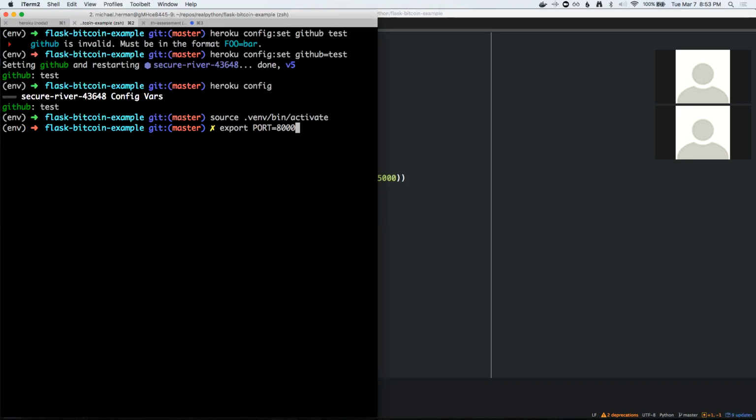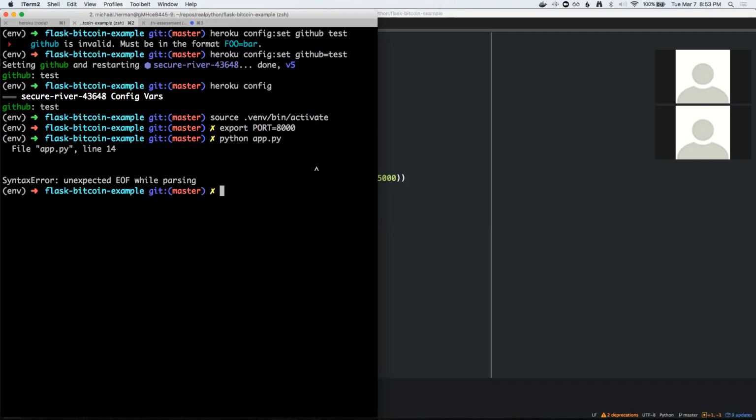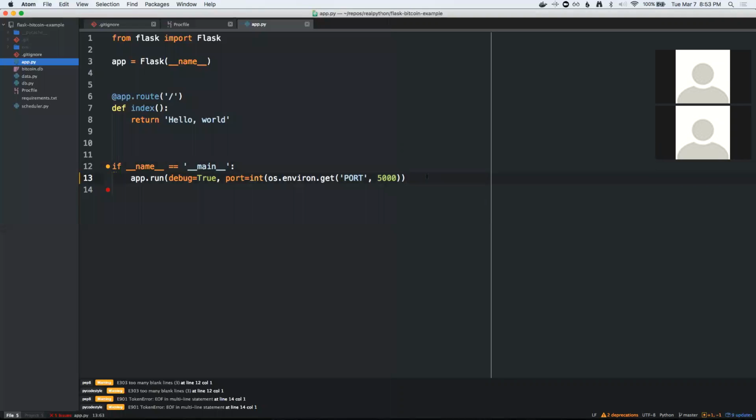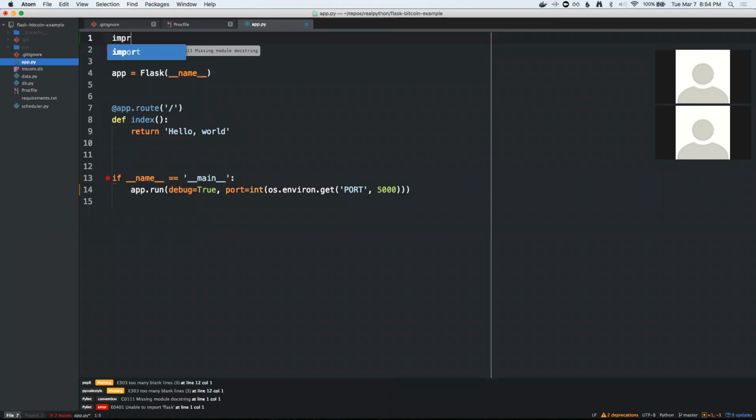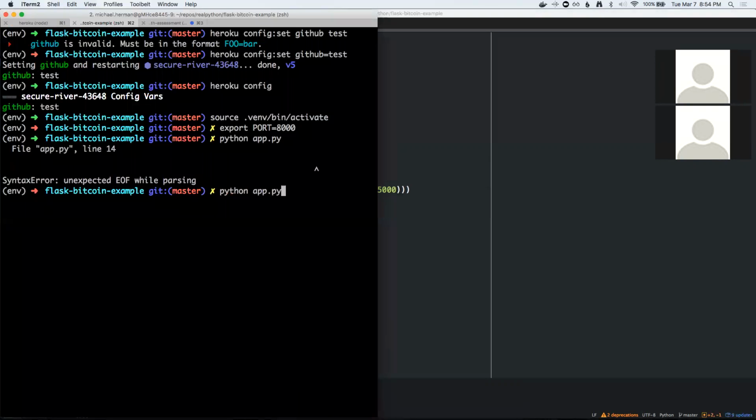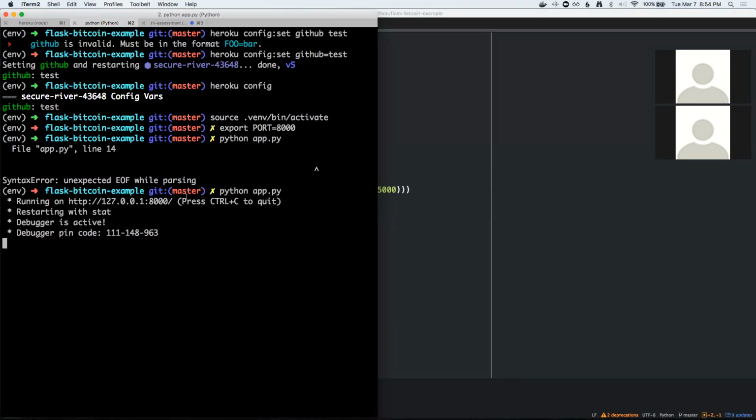Now when this runs, if I say python app.py, that broke because I have a syntax error here. Okay, now if I try this, you can see it's binding to port 8000 now.